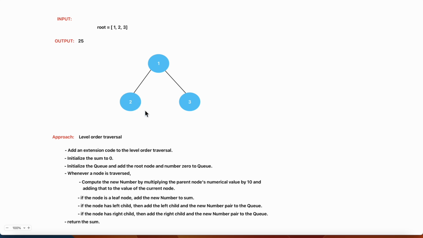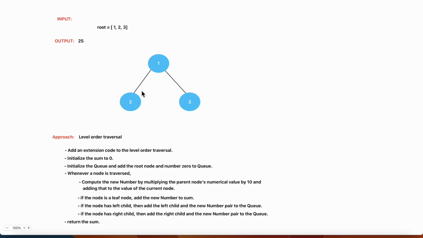So this is the first thing we do, and that's what I mentioned here. Compute the new number by multiplying the parent node's numerical value by 10 and then adding the current node's value. And then we check whether the node being processed is a leaf node or a non-leaf node. If it is a leaf node, we simply add the new number to the sum variable.